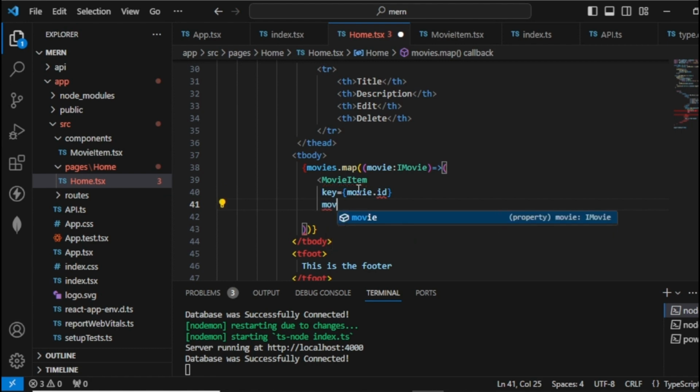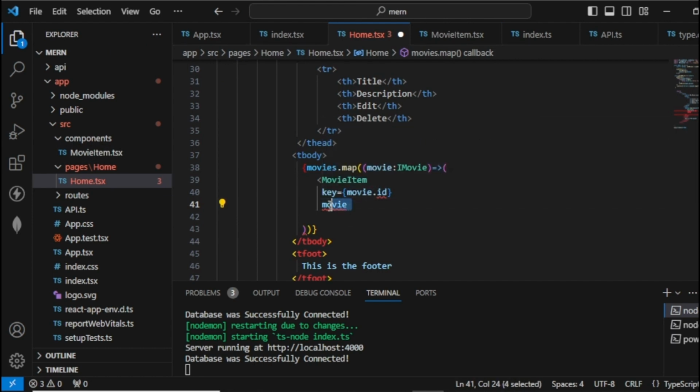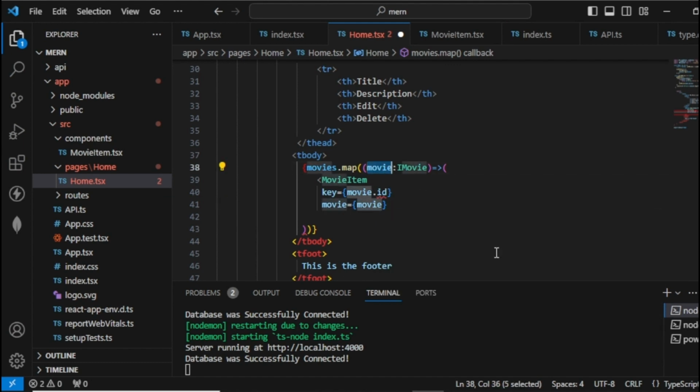So next, remember that we assigned the movie in our component. If you remember here, we're going to assign a value to pass to our movie. So let's copy that here. So this is the one. And then for that value, let's add the movie. So this is the value from here.